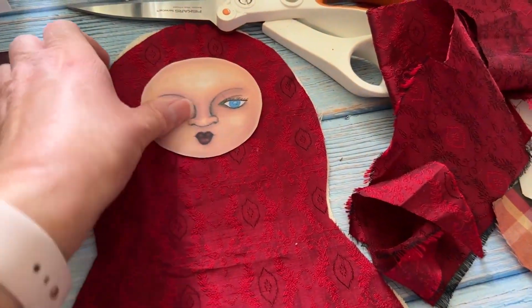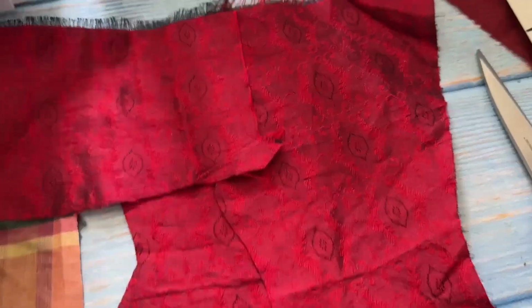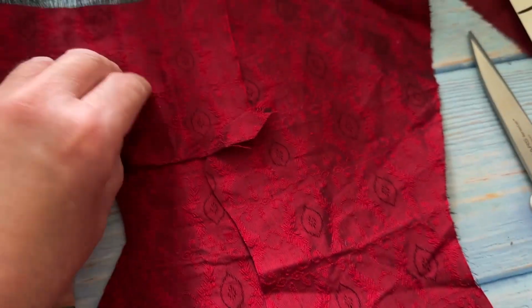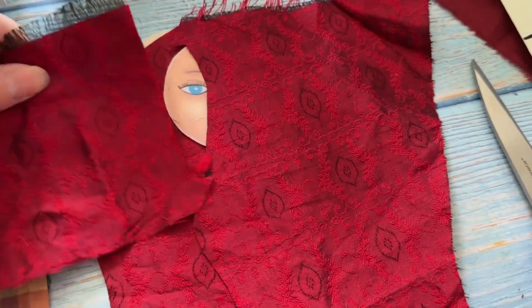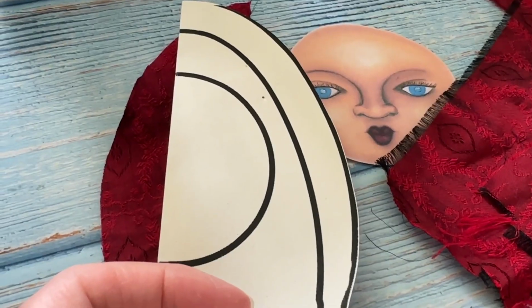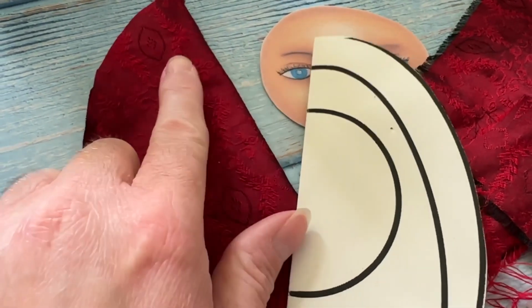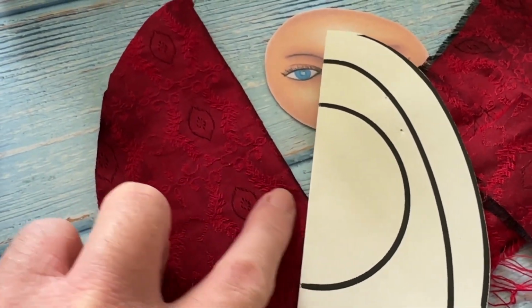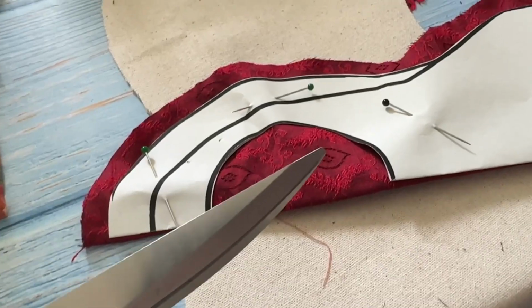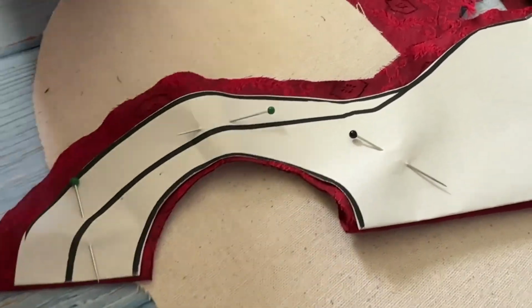And also I didn't have quite enough for the back, so what I've had to do is a bit of a Frankenstein effort here. So basically just sort of piecing the fabric that I've got together and then stitching it together. And what I needed to do was check that the face was going to fit perfectly, because what I want to do is layer the red over the top of the base, and I want the red fabric to sort of cover the edge of the face, if that makes sense.